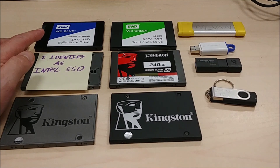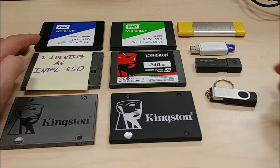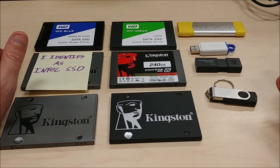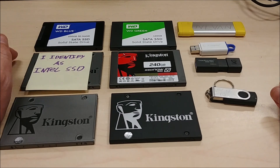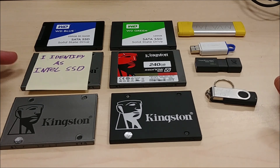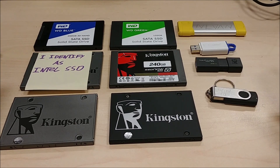I've been switching to Western Digital drives because the Kingston drives have been going bad on me. I've been getting Kingston drives for a long time, but I think I've started to finally have a failure rate of about 3%, which in itself isn't a deal breaker. It's not the be-all and end-all. I just hate it when I get a drive that the Kingston tool tells me is still usable, but if I try to use it, it just immediately fails on me. I've made a video on a few of these. It's really unfortunate.